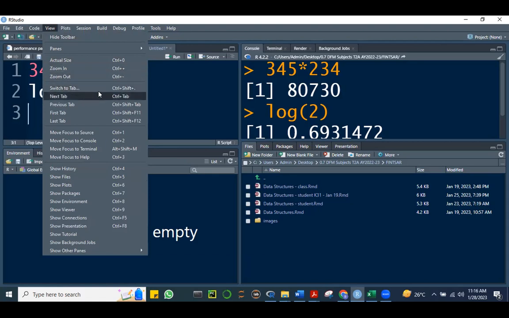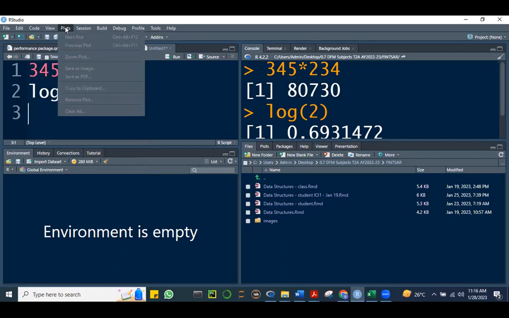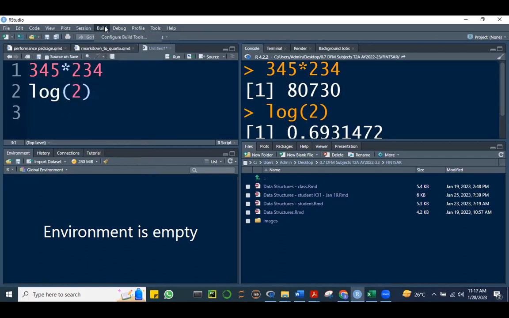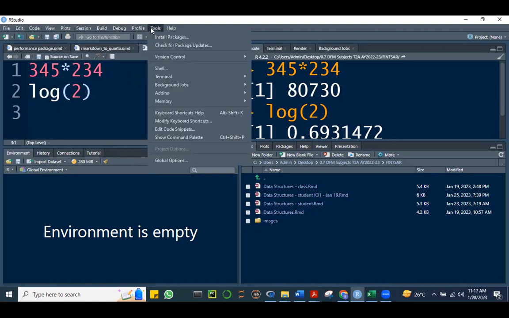Switch to tab is Control Shift plus, next tab is Control Tab, etc. As we go along, we're going to learn some of the functionalities of this, and then Plots, and others. And this is for the coding. And then Tools. You can install new packages here in R. Let's try one. So Tools and then Install Packages.